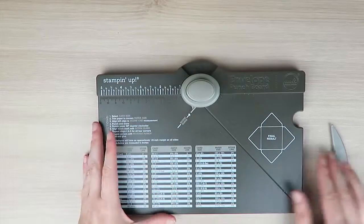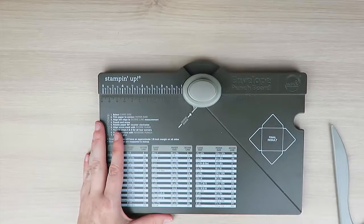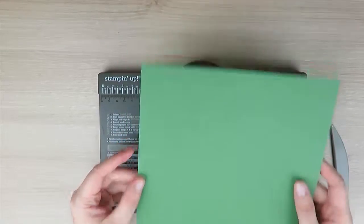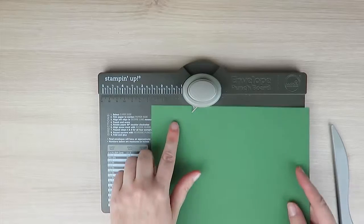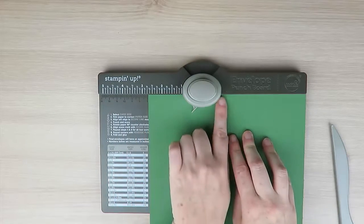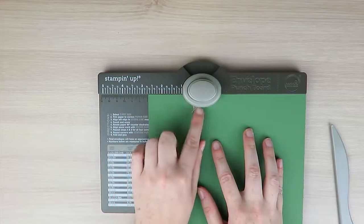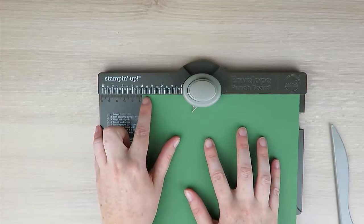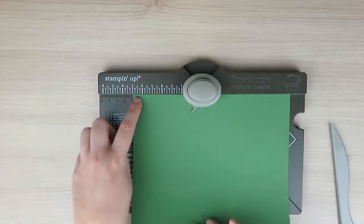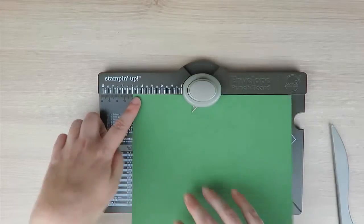So let's go ahead and make an envelope. I'm going to take our 8 inch by 8 inch piece of cardstock, and our score line needs to be lined up at 3 1/2 inches. So I'm going to slide my cardstock underneath this plastic piece here, and I'm going to line my left edge up against my 3 1/2 inch mark as directed on our ruler.